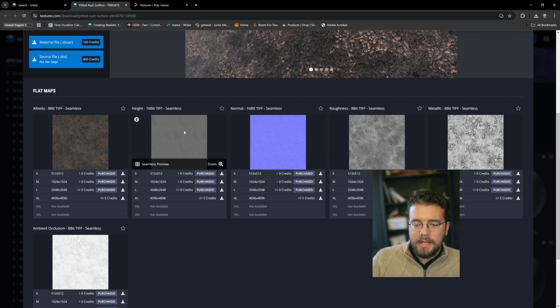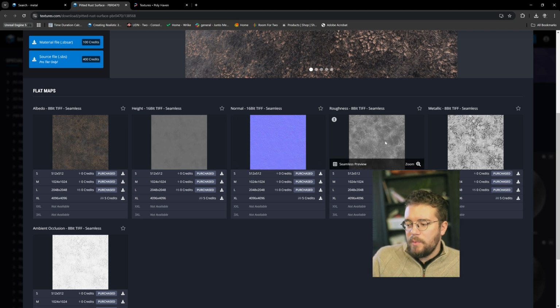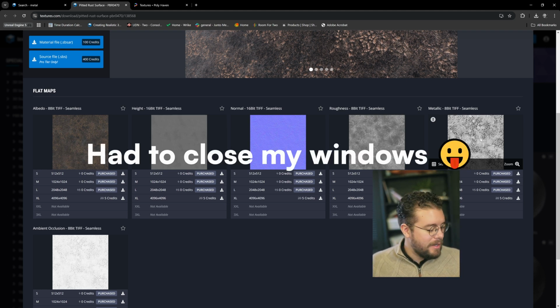We're not going to get into this one for this tutorial, but we also have normal maps, which is more performant than a height map. And a normal map is just going to identify some of the smaller details that don't necessarily break up the silhouette, but kind of like your micro bumpiness details. Then we have roughness, which we've already looked at. It's the difference between glossy, which are the darker colors, and perfectly rough, which are the lighter values. Then we have a metallic map, which the black areas or the darker areas will be non-metal or what's called dielectric, and then the lighter areas will be metallic.